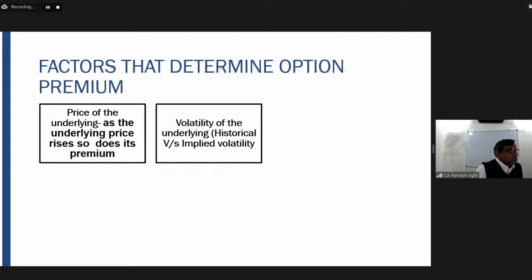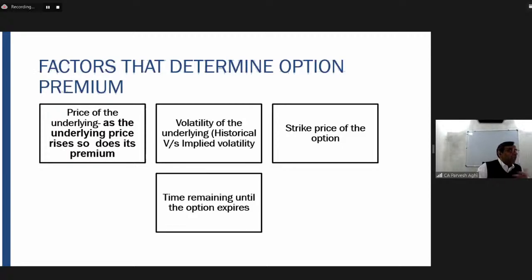Now, volatility is of two types, historical as well as implied. Please listen carefully, because there will be some questions which I'll be asking you later in the MCQ section. Implied volatility is basically, looking at a premium, how much volatility has been built into the price. If you remember, you did the Black-Scholes model earlier in one of your chapters. The premium depends upon a lot of factors: the volatility, the price of the underlying, the strike price of the option, and the time remaining. So how much time is the contract for? There are 4 or 5 factors which determine the option premium.